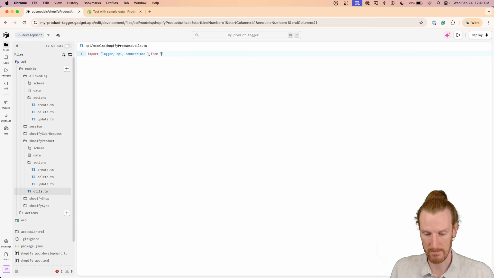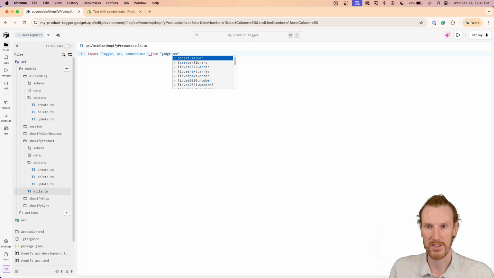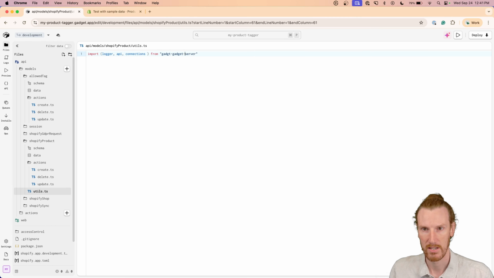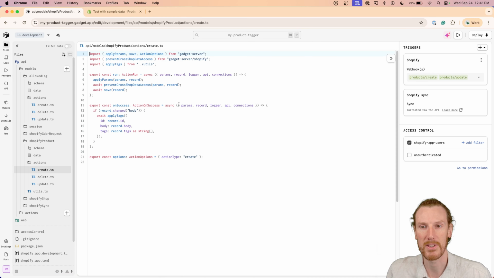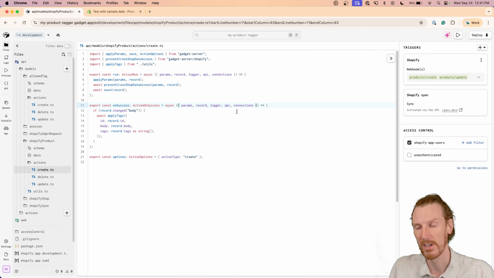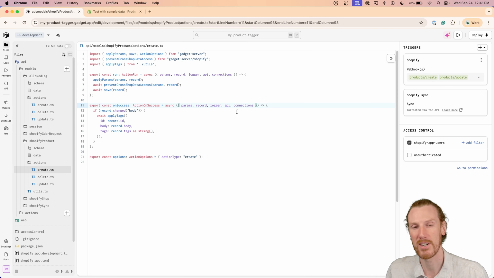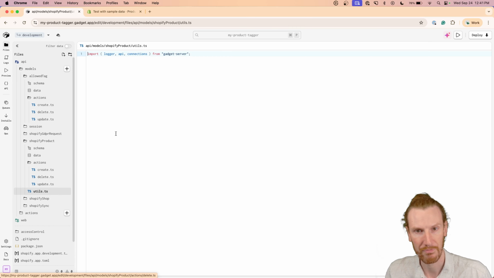And this all comes from my Gadget server package. And you'll notice if you look at these, they look familiar. They're also available here in your actions as part of this context parameter. A full list of the available options in this parameter are available in our documentation.